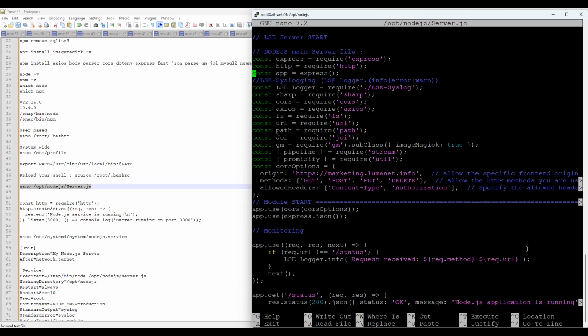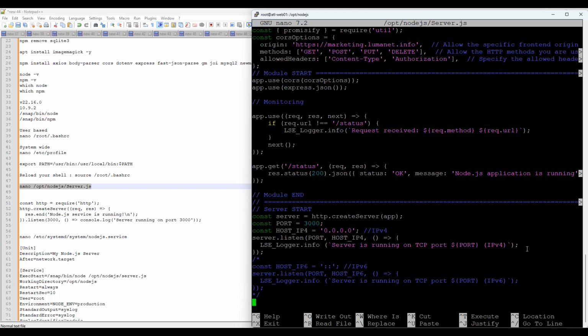So HTTP, the app is in, URL is in, path is in. So there are a lot of them already in, which you don't have to install anymore because it's coming standard now with it. I might have missed one or two here. So all you want to do now is to set up your server to run as a server with an HTTP server on application level. That's why you say start my server here. A constant server equals HTTP create server app. So everything where you see here app later on, that's what's being started with this command.